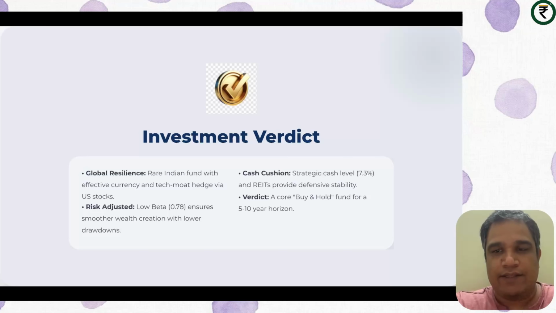I am not going to dictate anything here. Obviously, take advice from your financial advisors, but the Parag FlexiCap fund shows global resilience because of the inclusion of the US stock market. Low beta indicating lower volatility, high alpha indicating that whenever the market is going to go up, it is going to perform really well compared to the Nifty 50 benchmark. The cash cushion: the mutual fund is holding right now a good amount of cash to be invested in the market when there are deeper corrections and good valuations, which are presenting themselves as opportunities.